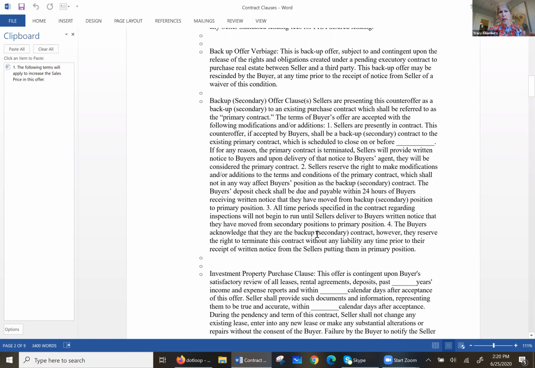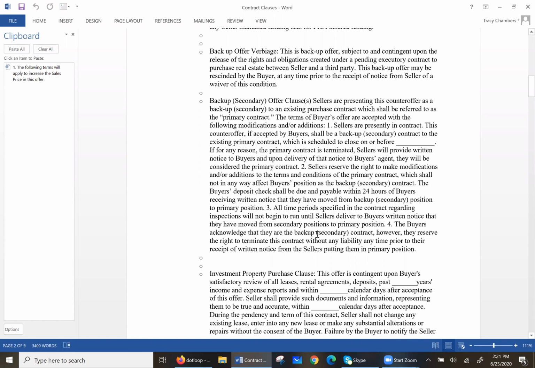But what has to be understood by the backup position is, let's say I go into backup position on a home and I'm still out looking because I'm not sure I'm going to become the primary contract. If I get into contract with another house, I darn well better make sure that my offer number one, where I'm the backup offer, I've either rescinded it, or I make the offer I'm writing contingent on my release from the backup position on house number one. Because if you negotiate and get house number two, and that same day you get the call, guess what? You just went into the primary position. You are now buying two houses. Does that make sense? Yeah, ouch. So make sure you either get out of one completely before going to number two, or make number two contingent on getting out of number one.